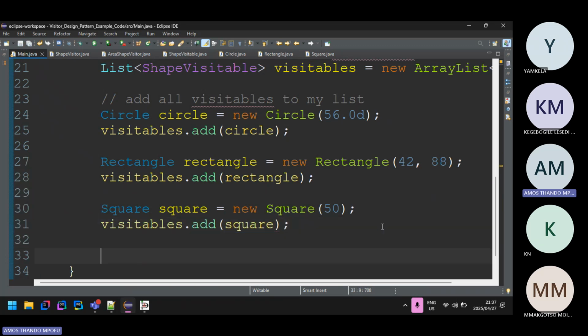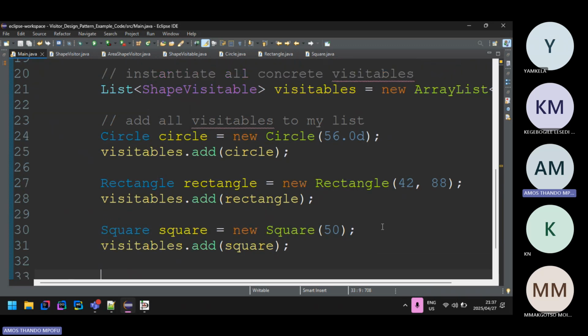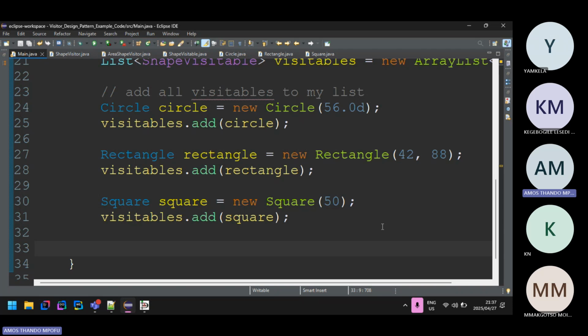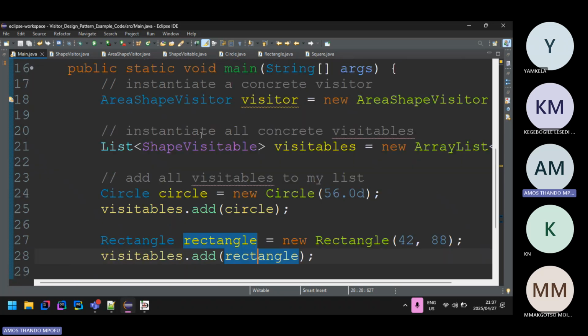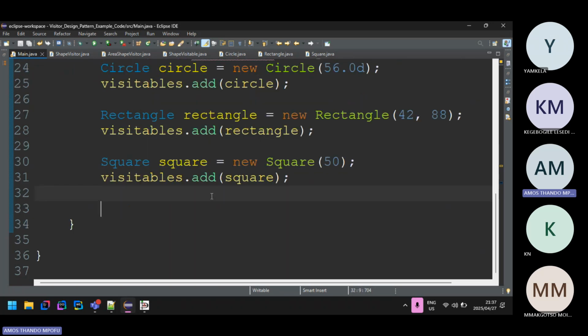Then now, since I have an array list of visitables, I go through all the visitables. I need to go through all of the visitables in the array list, which are of type shape visitable. So I'm gonna go through all of them.